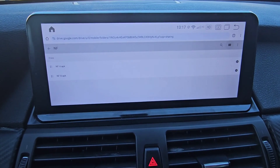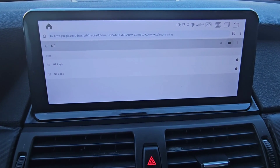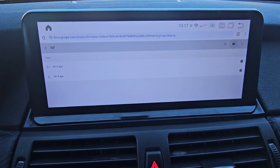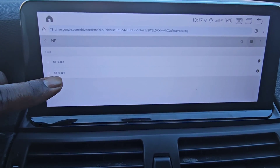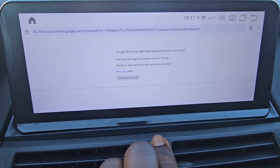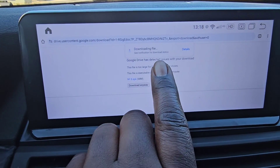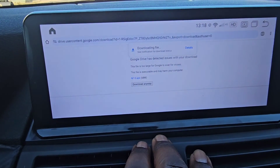Now Netflix 4 will go on anything — lowest all the way to highest — so you can technically use either one. But if you have Android 11 and up, I would just go with 8 and skip 4. We have Android 11 on this one, so we're going to go ahead and download it. Click it, it's going to ask to download — hit Download, then Download Anyway, then Download Anyway again. You can see right there at the top it's downloading the file.